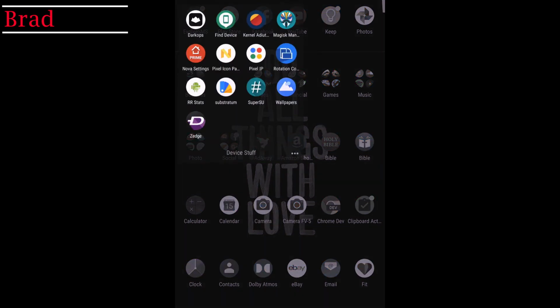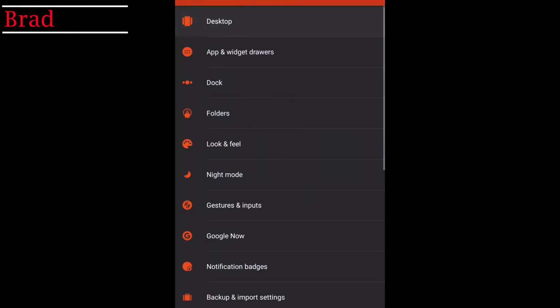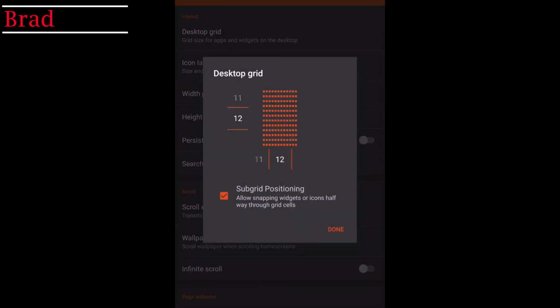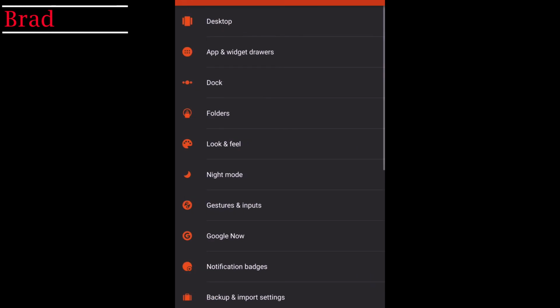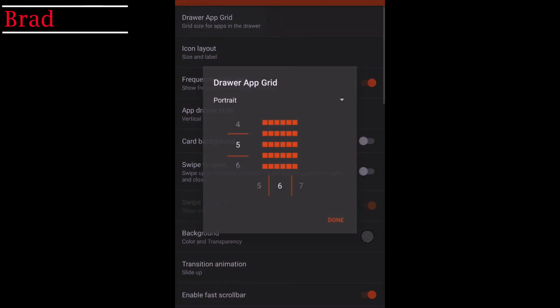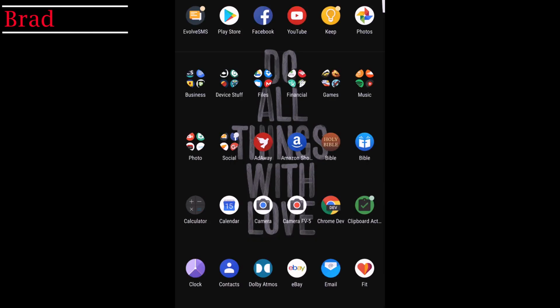Let me go to my icon packs. So I have Pixel Icon Pack and Pixel IP. I use both those icon packs. Nova Launcher Prime. Shouts out to Nova Launcher. So let's see my grid size. So 12 by 12. And then let's see what's going on with my app drawer. Look at my app drawer grid. 5 by 6. And yeah, everything's dark themed.